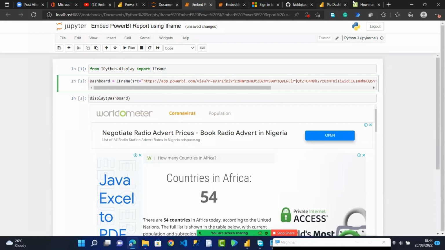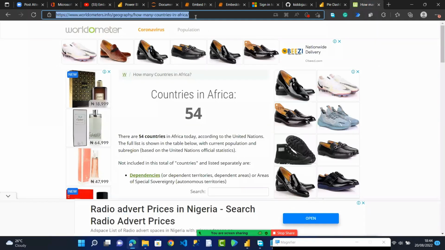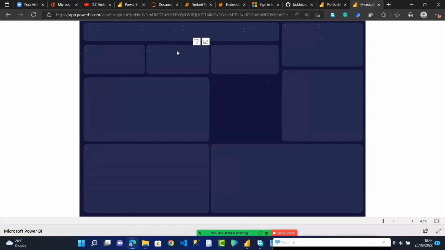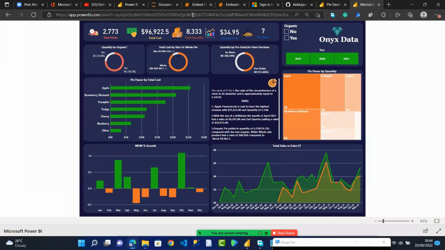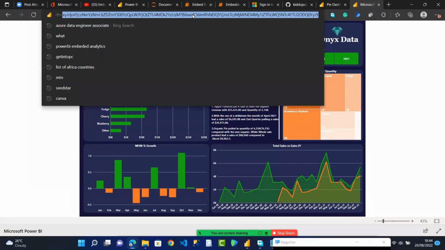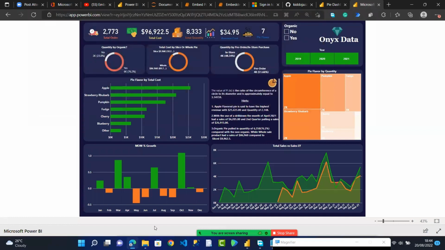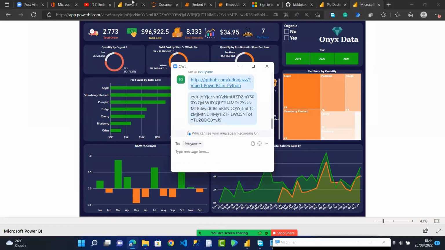So what I mean by that is if I come here, that same code I just copied, if I paste it here and run this, you can see it's just like a normal app. Everyone has access to the app, just like they call it SaaS, software as a service. Those are guys that do cloud computing and all those things. So I'll just paste this so everyone can have access to it, and everyone will be able to view that code.